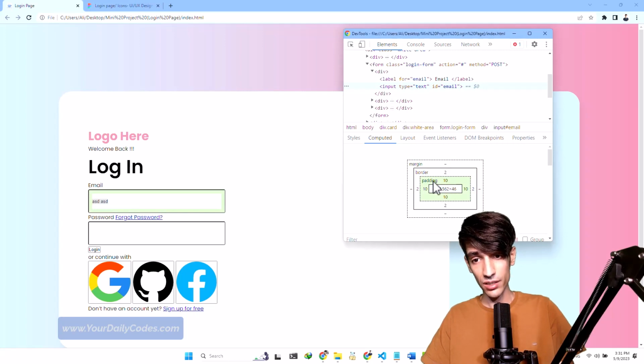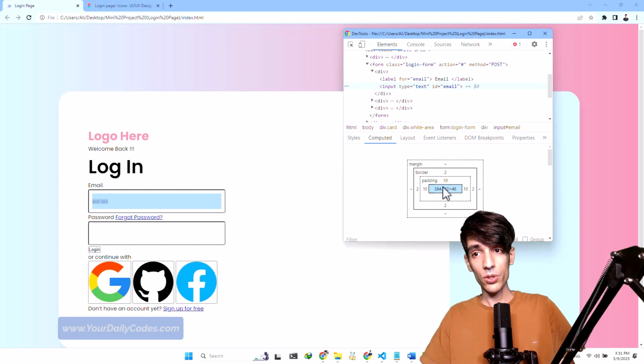It has a padding around it, the border around it, a margin around it. When I set the height to 46 pixels, we mean only this area should be 46 pixels, the element itself.